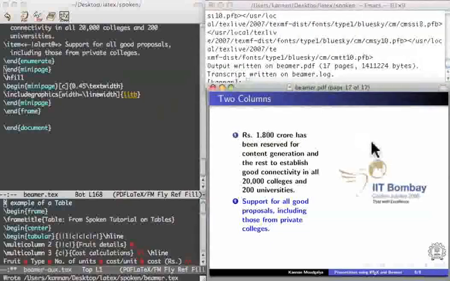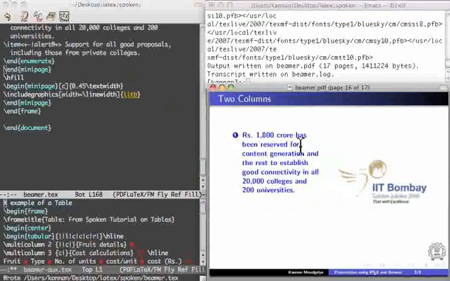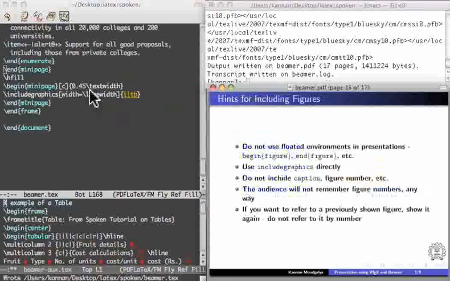Alright. Now let me click this. Now you see it has come. But it has a small problem in that when I go to this page, it shows the first item and also this figure. Although the figure comes later on, it shows this because nowhere have we told LaTeX to show this later.